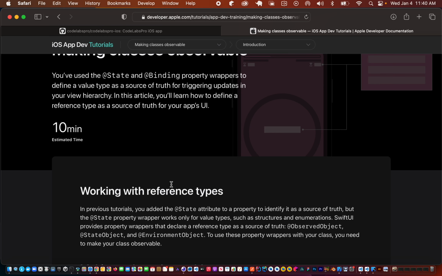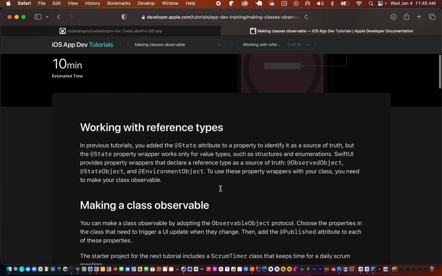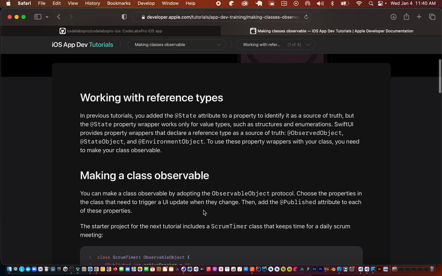So to use those property wrappers, we need to make our class observable. We can make a class observable by adopting the ObservableObject protocol. We can choose the properties that need to trigger a UI update and add the @Published attribute to each of those properties.